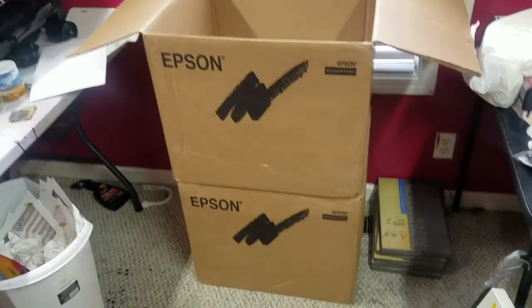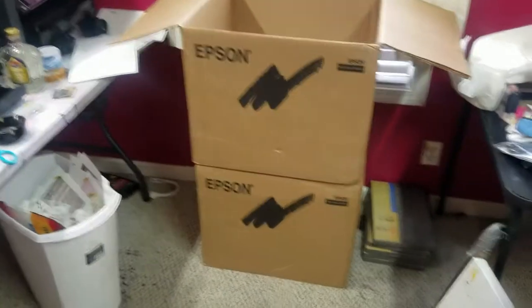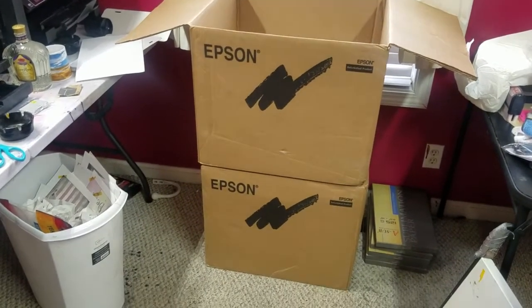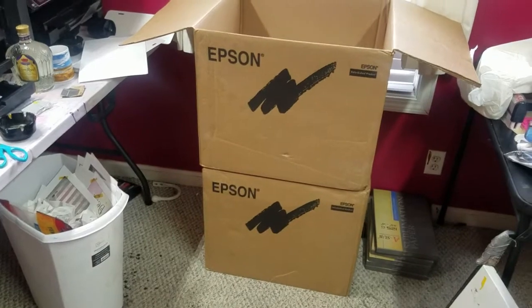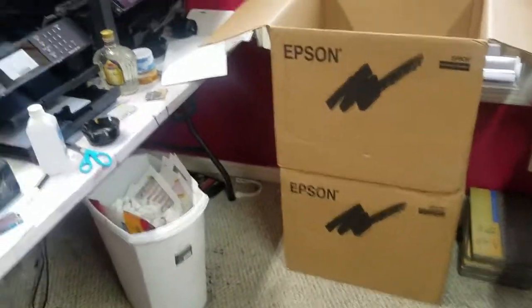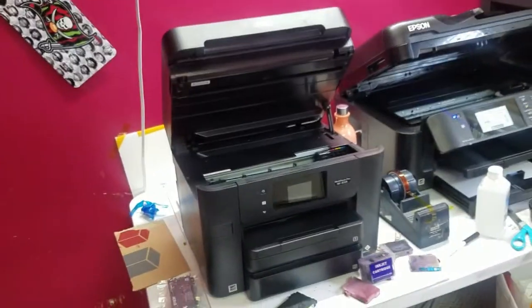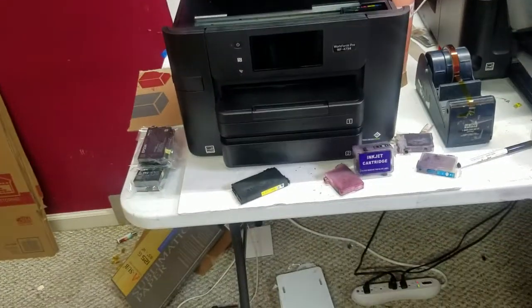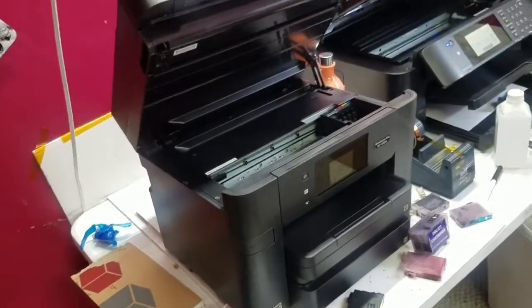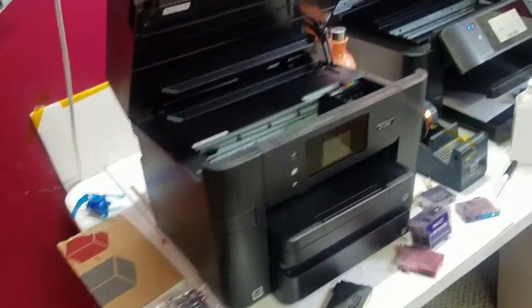So, Tuesday, July 21st, I ordered two Workforce WF-4734s off of the Epson website in their clearance and closeout section. My plan is to replace these two 3640s with these two 4734s, but I have to get it converted over first. That's what I'm working on now.